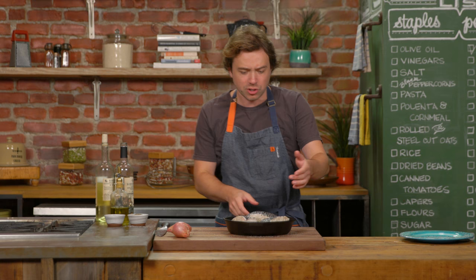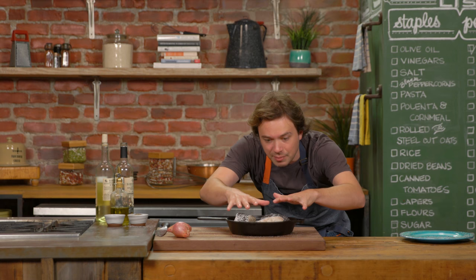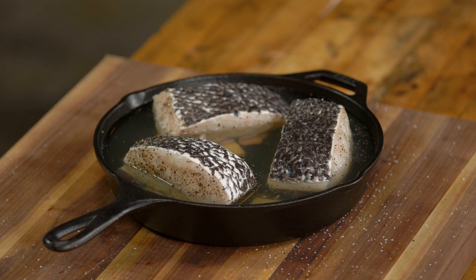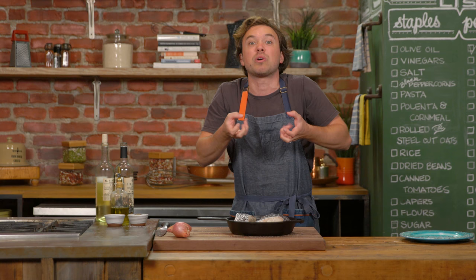Here's the main deal. This is going to go under the broiler — heat's coming down. The shiny, scaly skin of the fish is going to reflect all that heat. The black bottom of the pan is going to absorb all that heat. The alcohol will never get over 198 degrees, so it's going to perfectly poach the fish at a lower temperature than if it were water. And then eventually, as that skin starts to break down, it will crisp up and start absorbing heat as well. The whole thing's going to happen in six minutes.